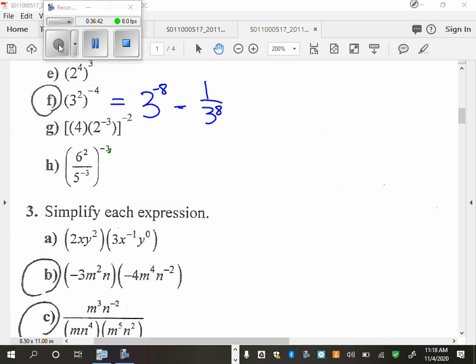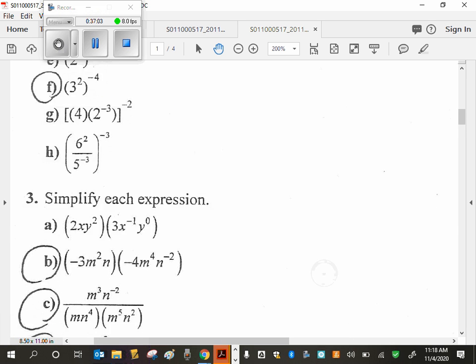Anybody have any question on that? If it says evaluate, then you have to punch in 3 exponent 8. If you're not sure whether to put 3 exponent 8 in your calculator, just do it, because I'm not going to take marks off if you do it. But if it says evaluate and you don't do it, you're going to lose a half a mark at the end. So if you're not sure, then just put it, because you're not going to lose marks.